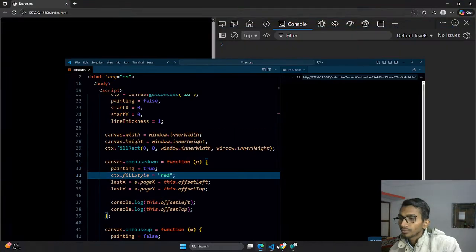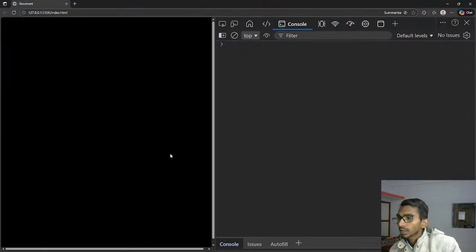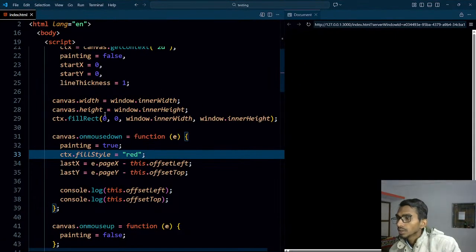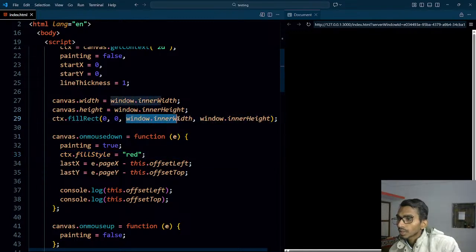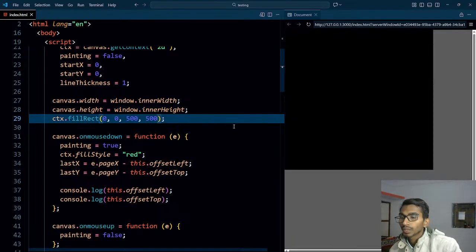Fill style, and fillStyle is equal to red, 100 by 100. We are giving the width and height. That's okay, we can even do that for now at least. As for fillRect, I can give it a certain width, suppose 500 by 500, that will be okay. That's not a big problem over here.